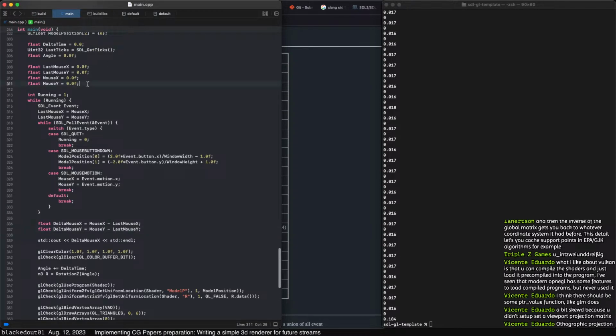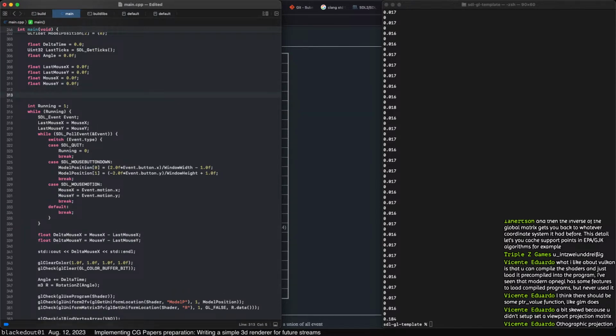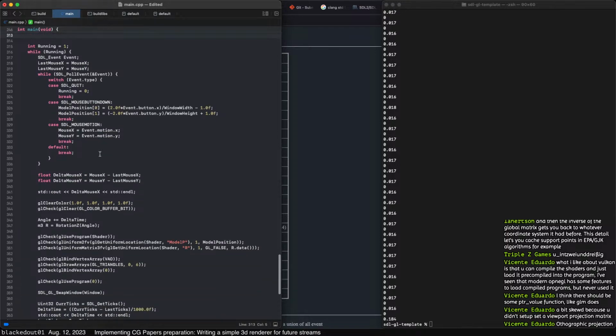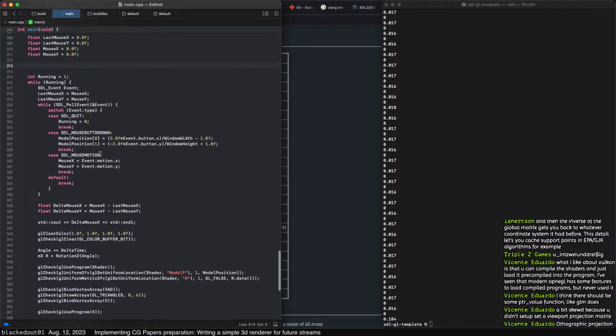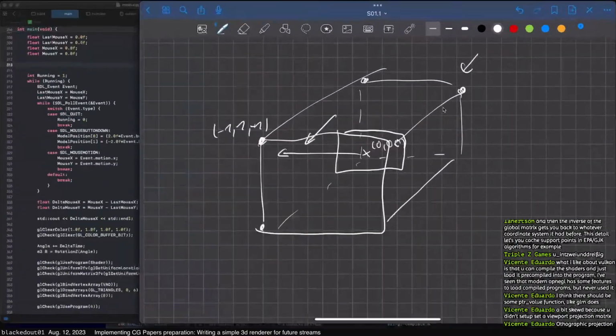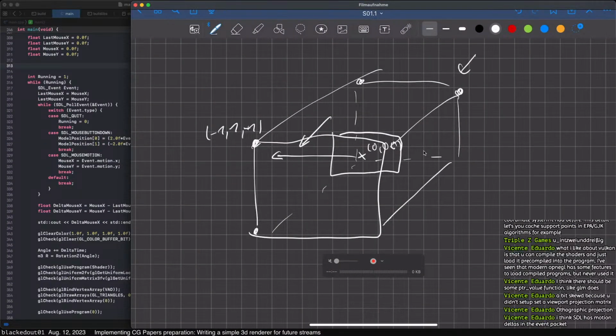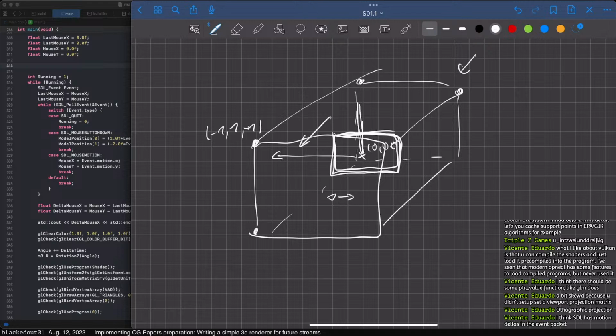And with that, I can now define, okay. So what I want to do now, I want to rotate this rectangle here. When I move my mouse in this direction, I want the rectangle to rotate around the y-axis.